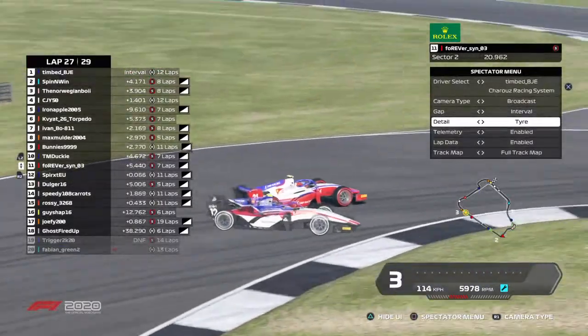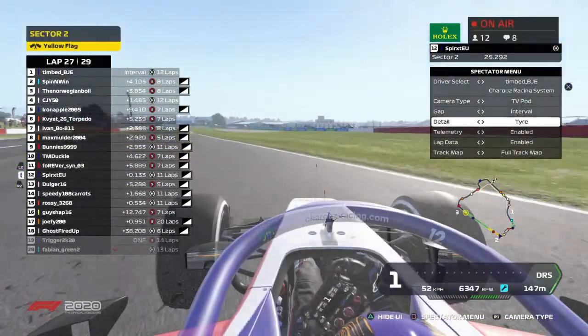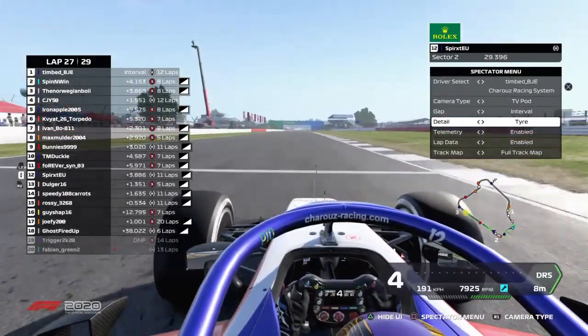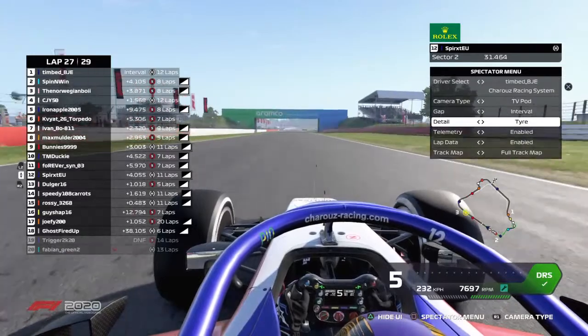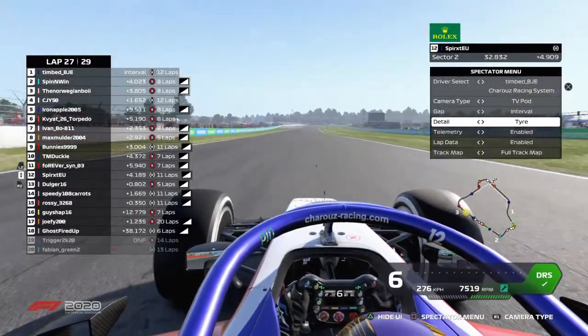Can he keep it? Whoa, and there's contact. Yep. Spirit has... I think that's not Freverson's fault there. Yeah, I think that's a racing incident in my eyes. Rossi on the back of Speed Carrots now as well.